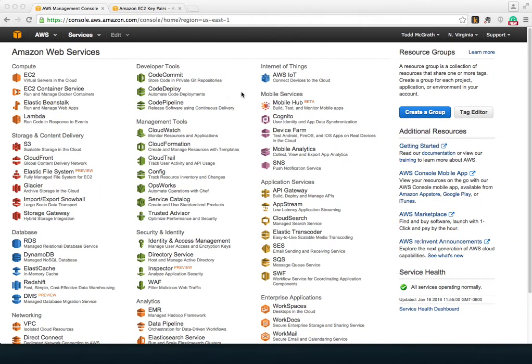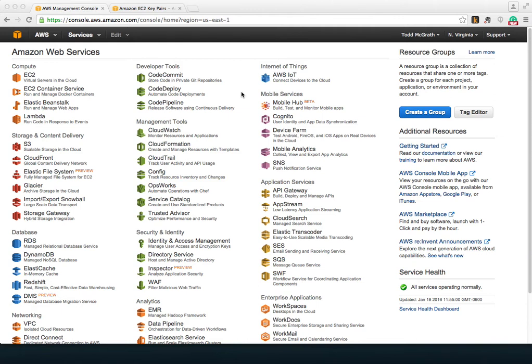Okay, let's set up a Spark cluster on EC2. At a high level, we're going to do a couple things. One, we're going to configure Amazon. And then two, we're going to run some scripts that are provided with the Spark distribution to set up our cluster. In later sections of the course, we'll use this cluster running on EC2 from a variety of different Spark driver programs. But for now, let's just make sure we can set up a Spark cluster.